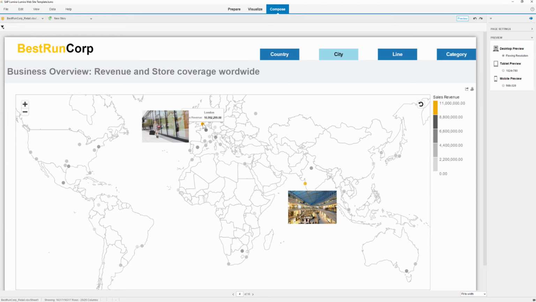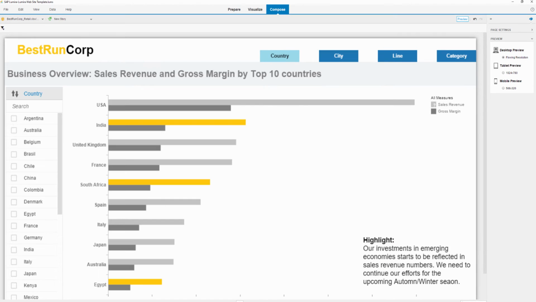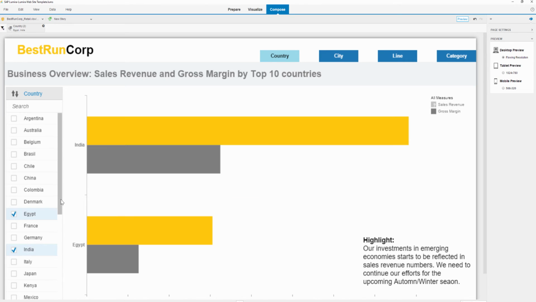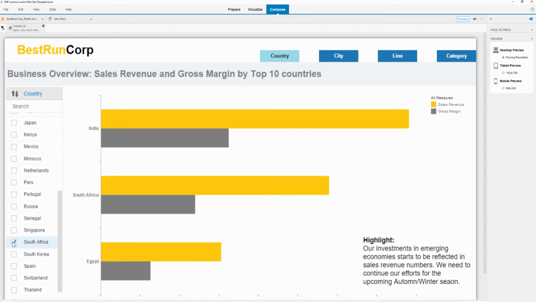Once you have your visualizations created, bring them to life in the Compose Room section of Lumira. Create KPI dashboards that help monitor the status of your business, or compose creative, interactive storyboards that allow you to present your findings to the people that need to act on the information.